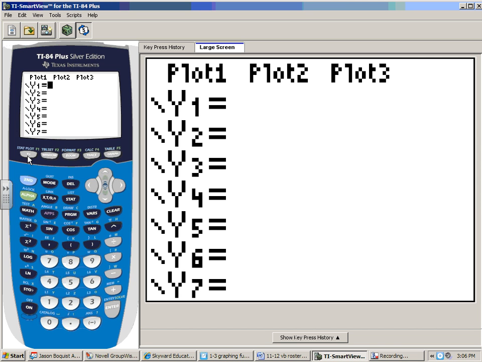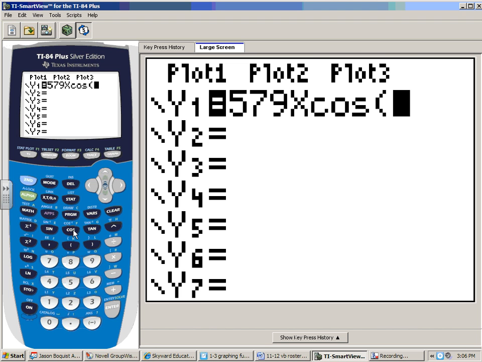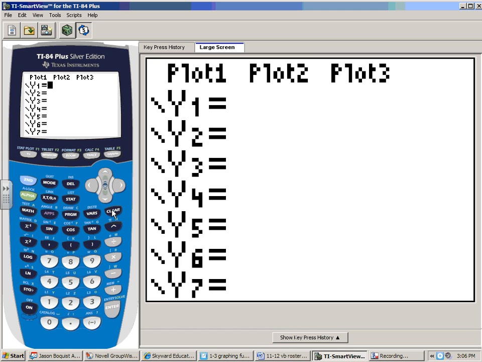Once again, you may have a bunch of stuff in there, and all you have to do is clear out the stuff you don't want. Maybe somebody had a bunch of stuff just sitting in there. Who knows? X, cosine, who knows? If you want to get rid of that, just go ahead and hit clear. It should go away. All right?